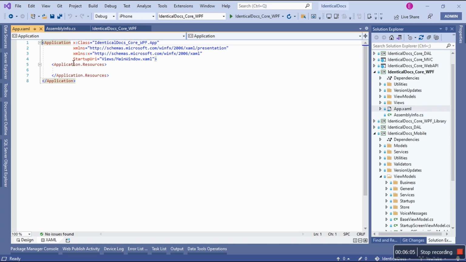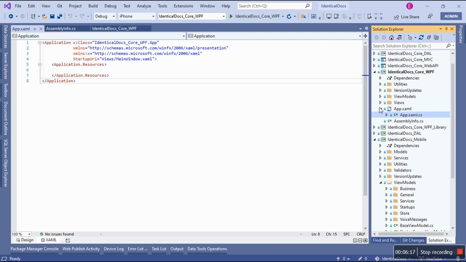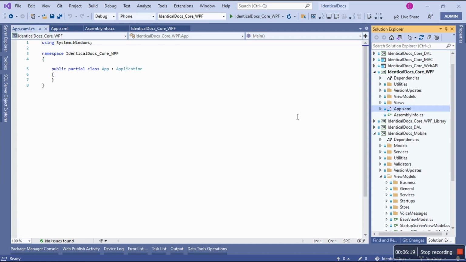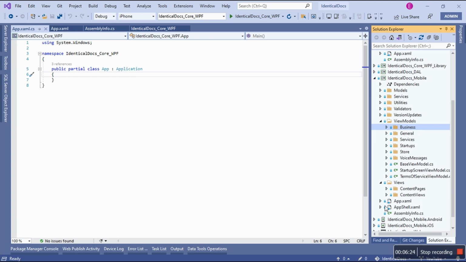So yeah, the only thing that you should know about what's happening in this file, XAML, is its startup URI, which is go to Views, you find MainViewModel. We'll try to run this. Okay, what about code behind? What to expect in there? Nothing. Yeah, nothing. But that's where I'm going to initialize certain things like I did with Xamarin on this file.